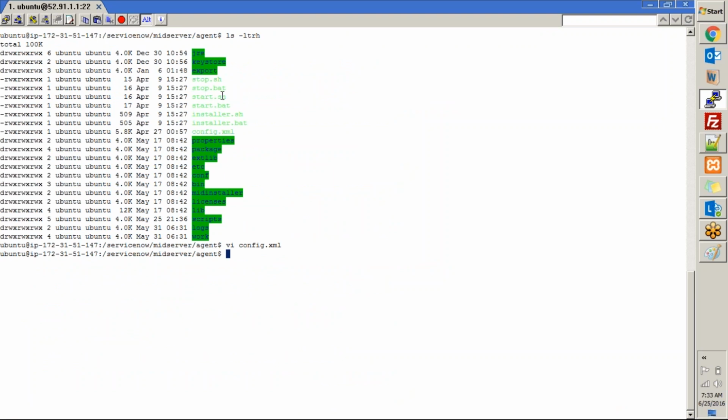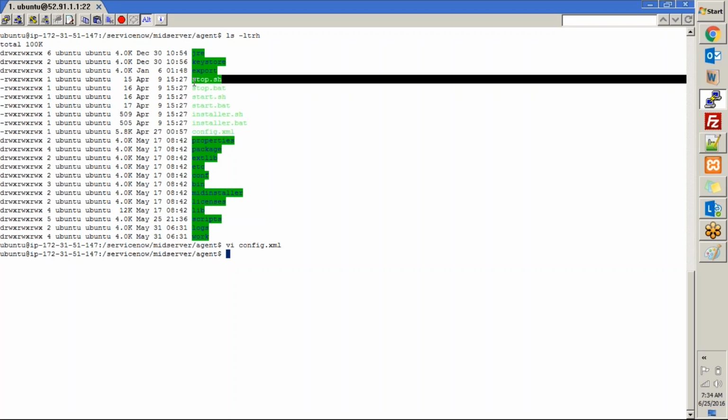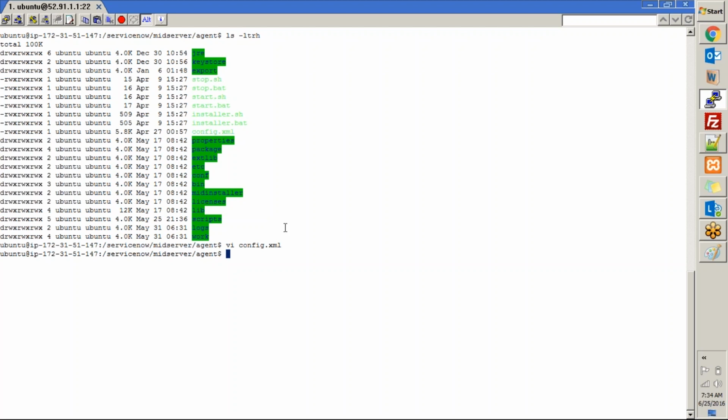see, in Unix you have shell scripts, right? So to start this program, you have to launch this shell script, which is start.sh, right? To stop this program, you have to refer to stop.sh, okay? And how do we start this program in Unix? You have to be present in the directory in which the start.sh file is, like in this case, the agent directory. And within the agent directory, you run ./start.sh, right? And then you hit enter.